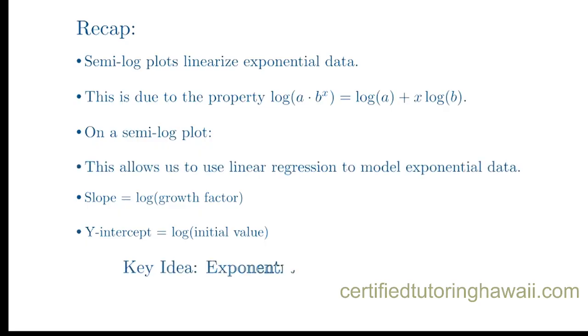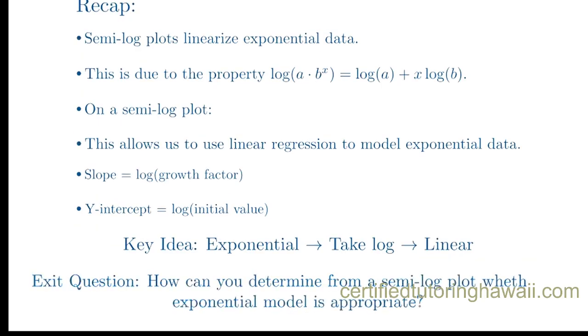The key idea is this. An exponential function becomes a linear function when you graph it with a logarithmic scale on the y-axis. This transformation allows us to use simple linear tools to analyze complex exponential behavior. Now, for your exit question, how can you determine, just by looking at a semi-log plot, whether an exponential model is appropriate for a dataset?